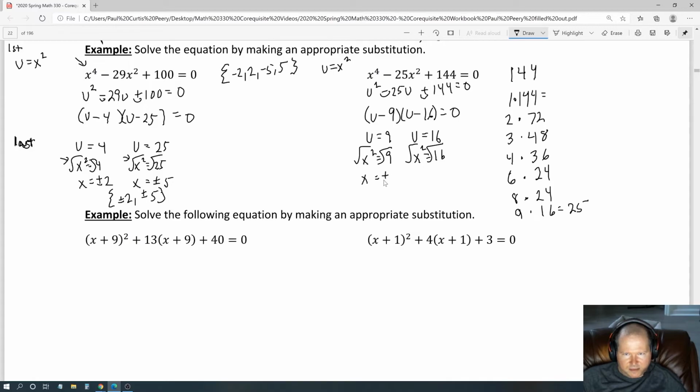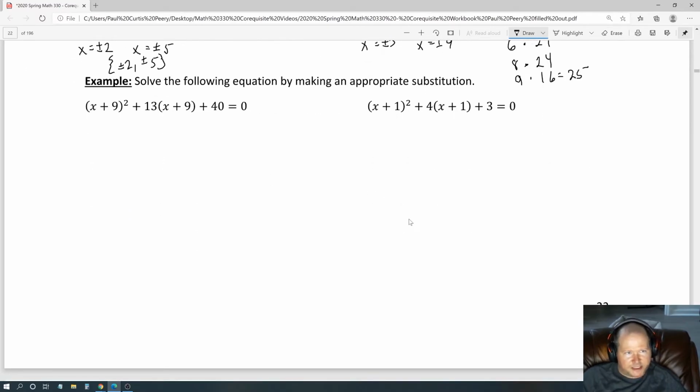steps by doing substitution. So you say x squared is equal to 9, therefore x must be equal to plus or minus 3. And if x squared is equal to 16, you would say x is equal to the square root of 16, which would be a plus or minus 4. So plus or minus 4. Okay. So let's try the next one.